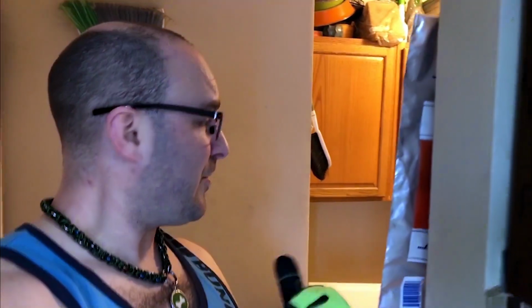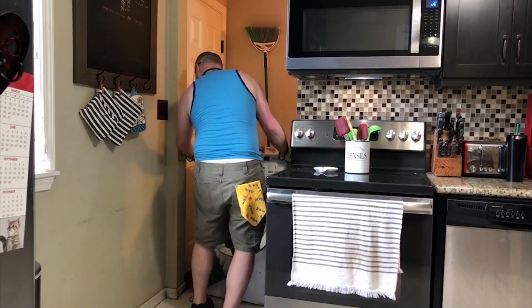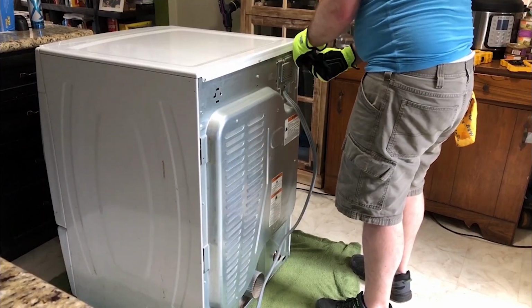And now I want to bring it from the laundry room in here to the kitchen. If I bring it into the kitchen, I'll have a lot more space to work on it. That'll be helpful. Okay, success. Now we're gonna go ahead and get to taking it apart and then doing the repair.